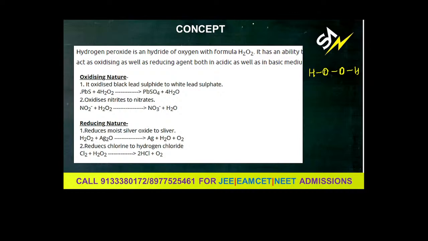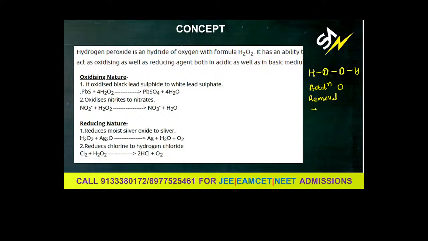Now, what is the main important role of H2O2? H2O2 acts as an oxidizing agent and a reducing agent. What is the meaning of oxidizing agent? What is the meaning of oxidation? Oxidation is, first, addition of oxygen. For any molecule or atom, if you add oxygen, that is called oxidation. Next, removal of electron. Removal of electron is also called oxidation.